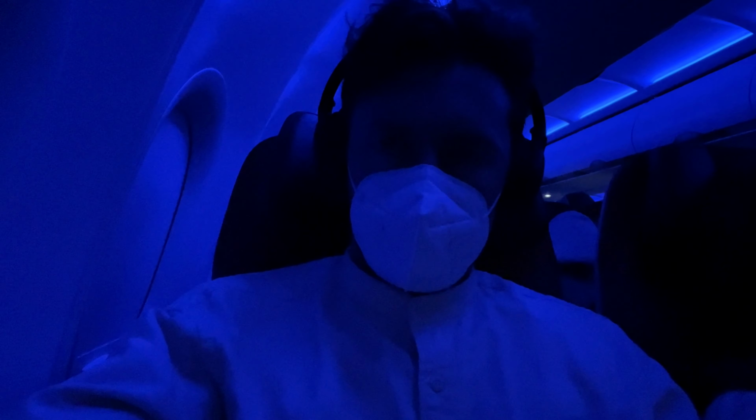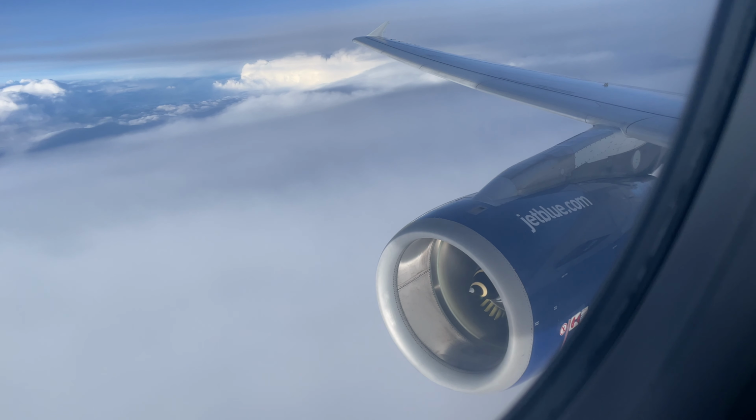It's late, so pretty much everyone just passes out. And that's the thing about red eyes and economy. There's not that much to show or talk about. Luckily, you get to skip the 5 hours of very uncomfortable sleep in a small chair and go straight to a lovely morning arrival into Fort Lauderdale.